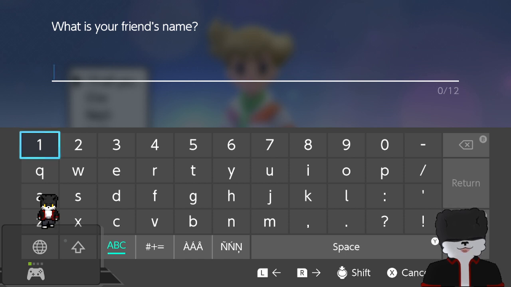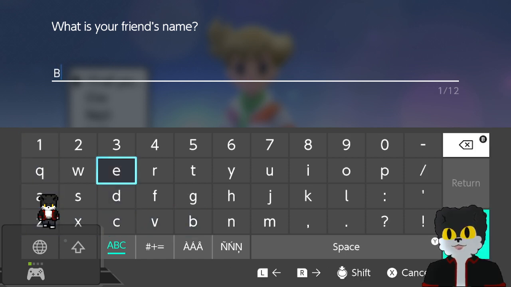Pokemon Gen 4 rival. What is your... Okay, Barry with an A. I'm gonna take a look. Yeah, Barry with an A. Just making sure that it wasn't like Barry with an E. I remember when I was young, I thought it was the same word, so I was really confused why his name was Barry.